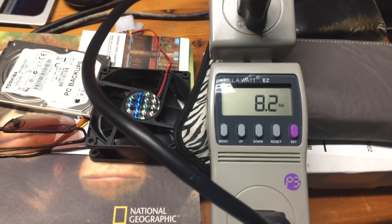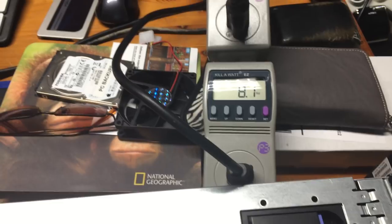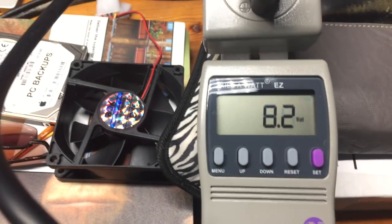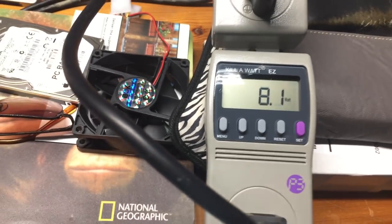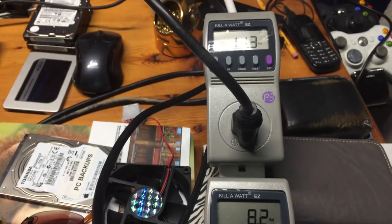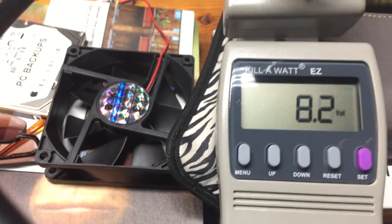I'm not in an enterprise environment — I don't need power supply redundancy. I don't have any machines so critical that if a power supply were to fail it would kill me to go down during the middle of the day. I can easily pull out a bad power supply, put another one in, and power the server back up. Honestly, I can't remember the last time I had a power supply fail mid-day — usually it was after a power cycle. So we're seeing 11.3 to 11.4 and 8.2 watts.